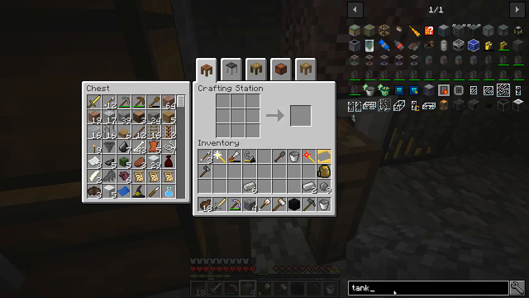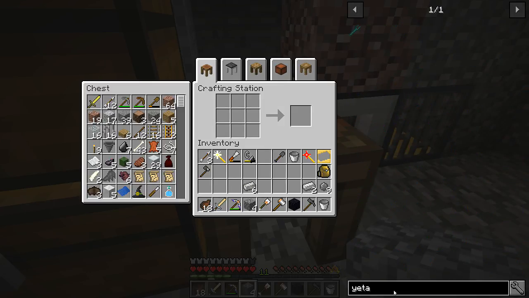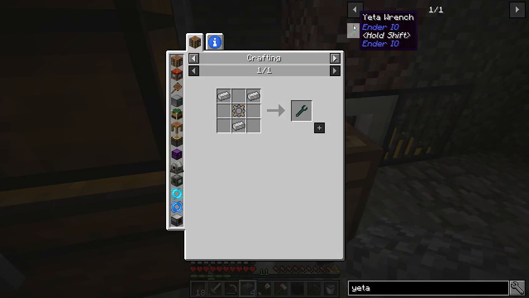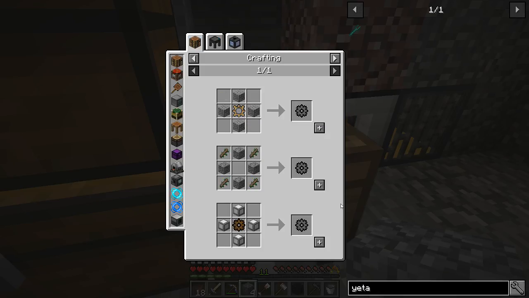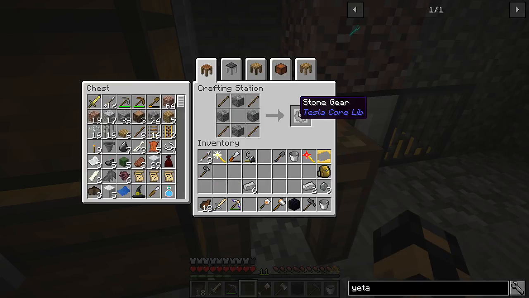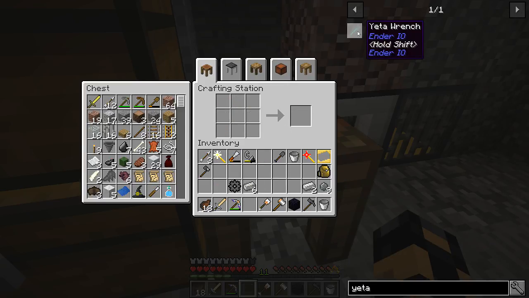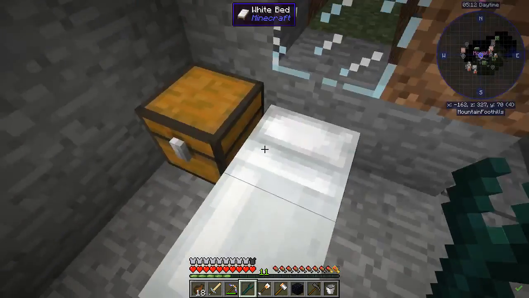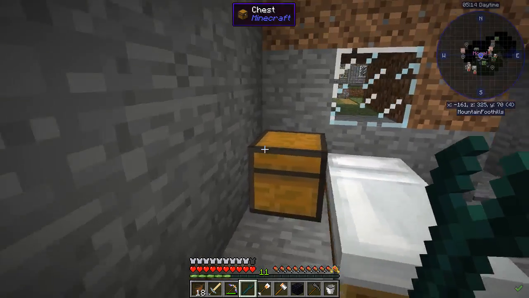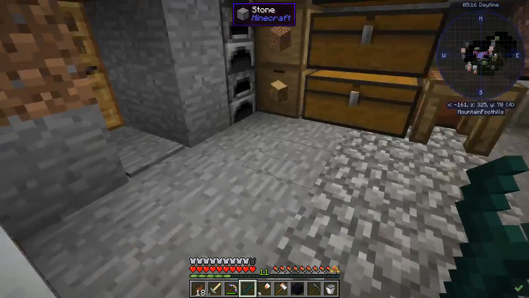So before we go, I definitely want to get one of these Yeta wrenches, because we are just about out of time for today's episode. We'll get that stone gear. There we go. And now we should be able to get a wrench. Nice. That is going to be super useful, because we can use this to rotate all kinds of stuff.